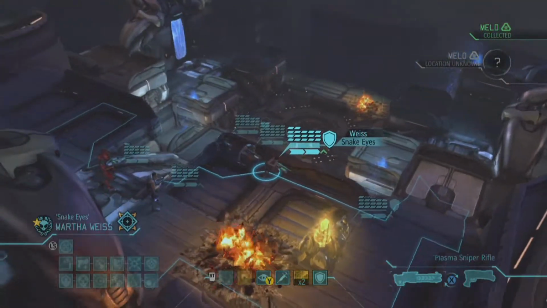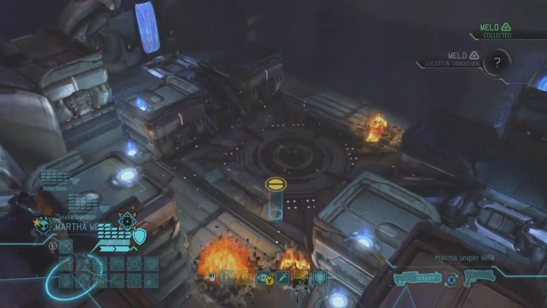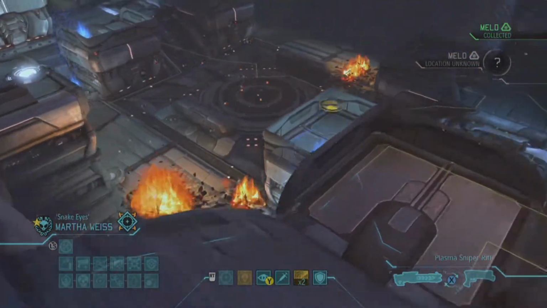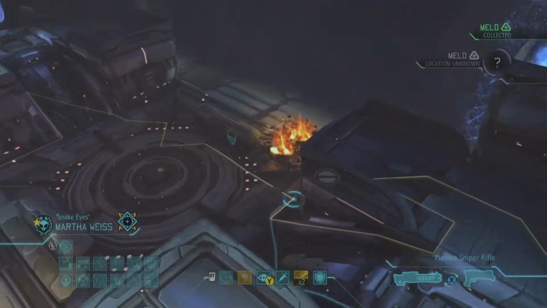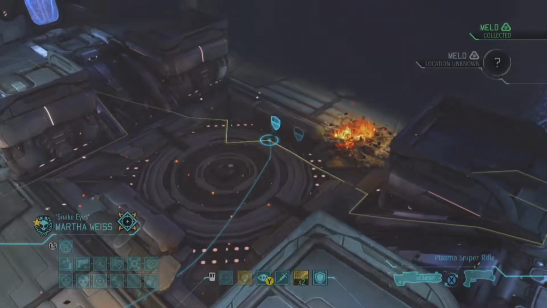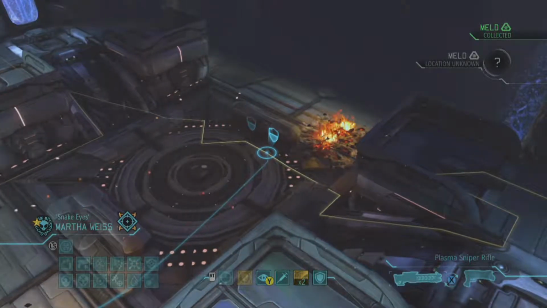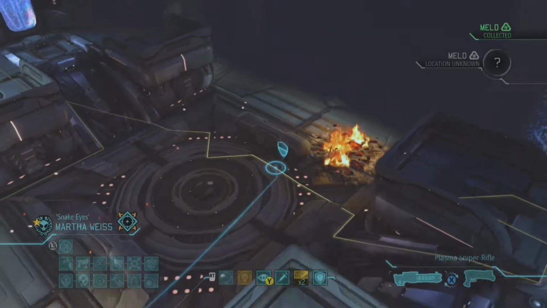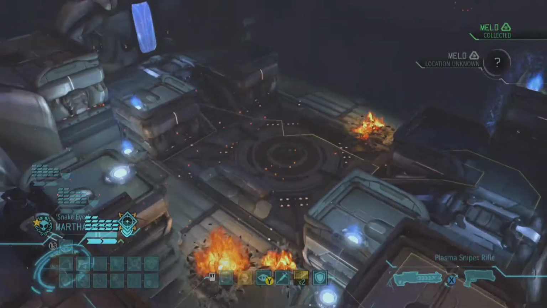What's nice is, as long as you're going from cover to cover, your stealthing scout with the Genek mod is always going to stay stealth. So I can sprint her up here, and she's gonna stay in stealth even if there's enemies up here. So let's just run all the way up there.